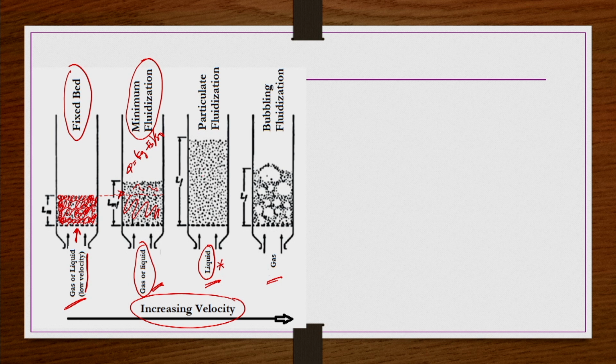What you can see here is that the structure of the expanded bed at the minimum fluidization condition is the same in the third picture also. Exactly the same structure is there, but the expansion is more, right. The uniform expansion is taking place, and the expansion is more; that is the only difference here.